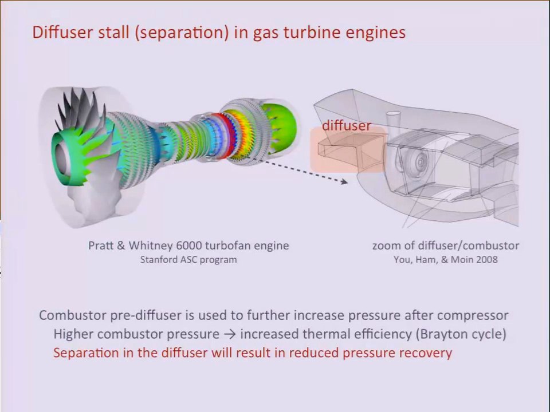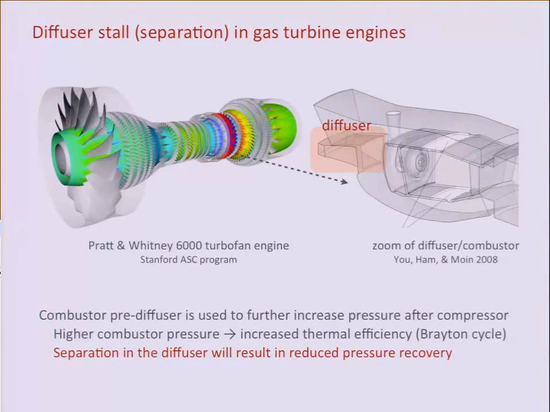If you were to sit on the aircraft near the wing, you'd be able to see the fan. There's a multi-stage compressor behind it. Fuel is injected in the combustor here, and then expanded in the turbine in the back. Obviously, you can't see most of this. If you look at a zoom of the combustor region, so this is downstream of the compressor, fuel is injected here. There is a diffuser that lives in between the compressor and the combustor.